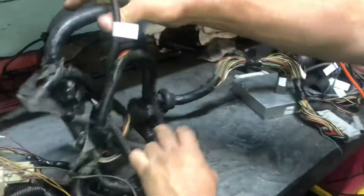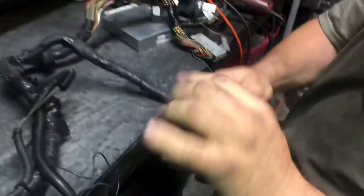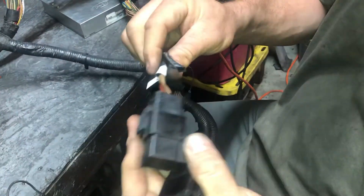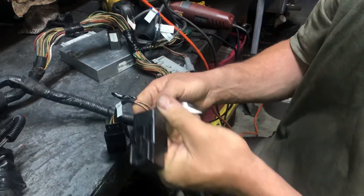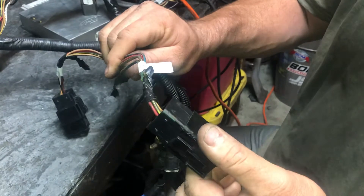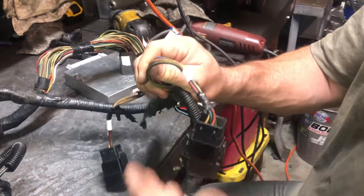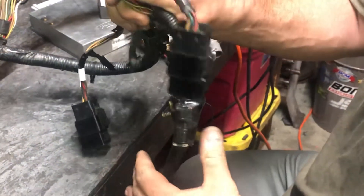We're going to move down here to the next wire harness — this is a long one. Coming off of the long one, you've got two relays. One of them is your air conditioning relay — if some of you are real fancy, you might be running air conditioning in your old vintage Ford. The next one is the fuel pump relay. This is the nice part about this harness: it's built in. On the earlier harnesses you don't have this — you have a separate harness that goes under the seat — but this is a convenience factor.